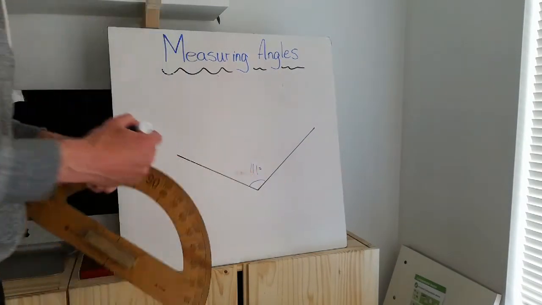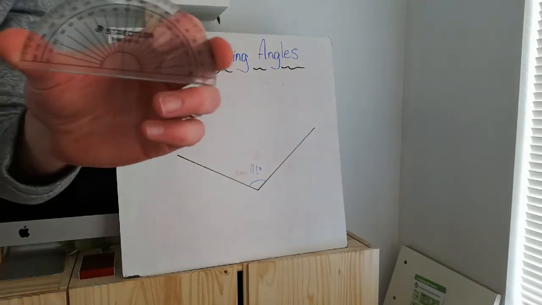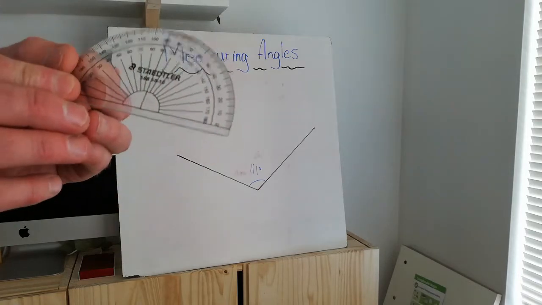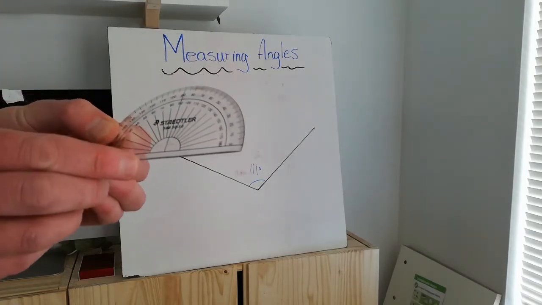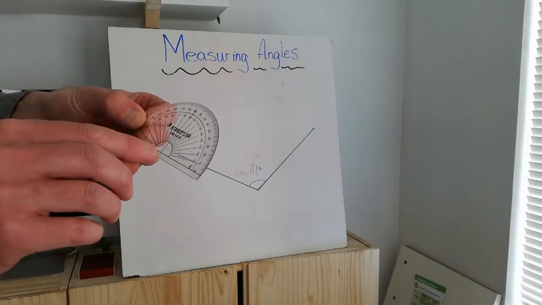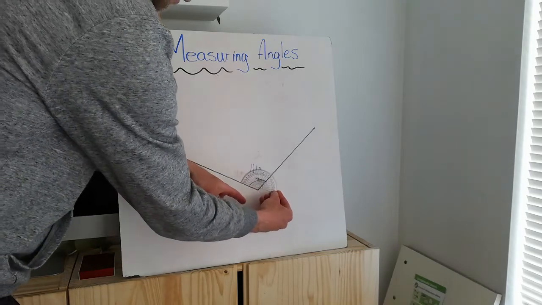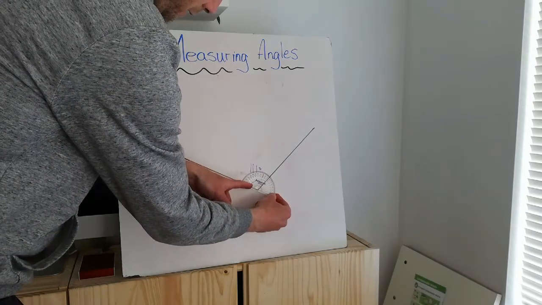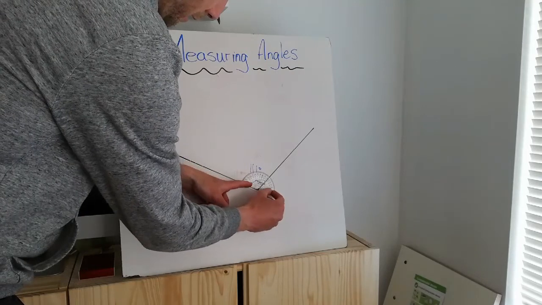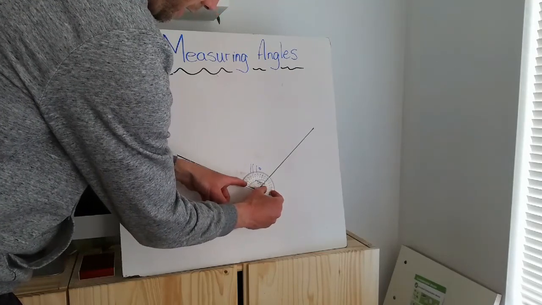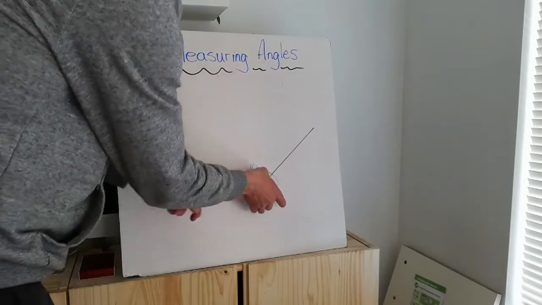Now, one thing, I could use my little protractor too, and I know this is really hard for you guys to see. The difference with this little one is, and most of yours probably too, you can't line it up right at the bottom, so that's why it's clear as well. So you line it up with that zero line. So the one line has to be right on the zero line. And then it works the same way. 0, right around 111, 112 degrees.